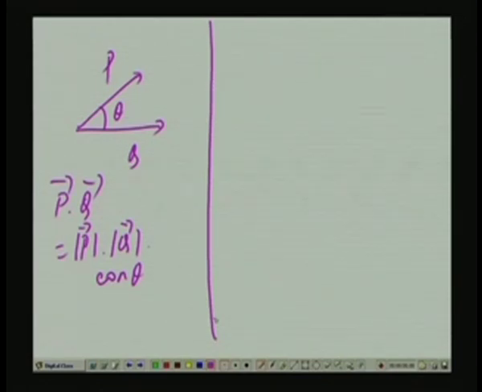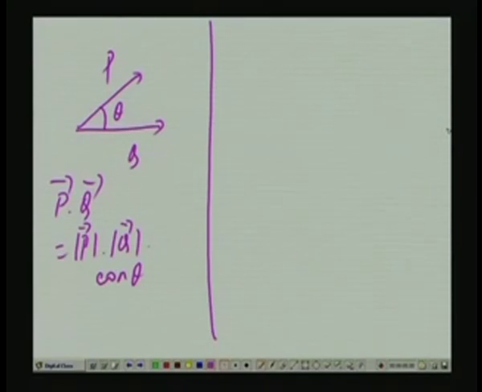Now, when you deal with a general vector space, or the vector space of all possible random variables, obviously we do not have any angle there, because the angle is a parameter which occurs in the positional, 3-dimensional world. But we are now dealing with a vector space of random variables, and no such angle occurs. This dot product is actually in our language called an inner product, and this inner product just should satisfy some basic properties, a definition of inner product. So, depending on the context you can throw in your own definition of inner product. It should satisfy some basic properties, those are independent of physical parameters like angle.